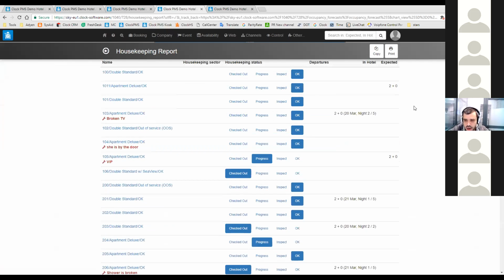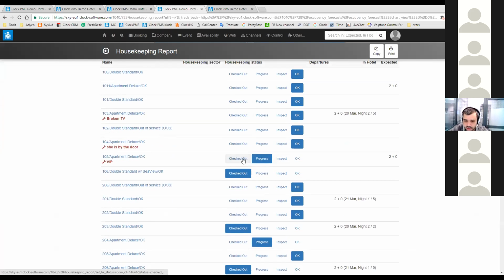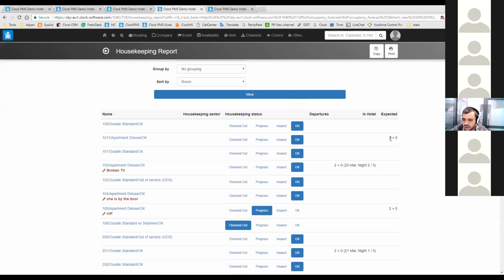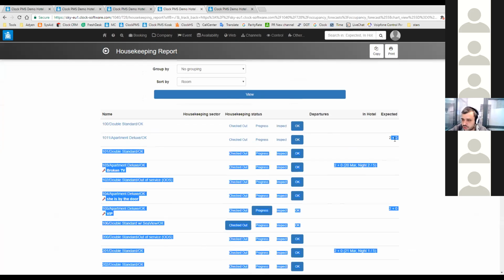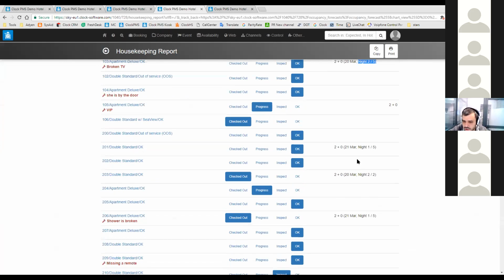the 21st. Here you see each room type with the current status at the time of generating this report, and what is the case: are there any bookings, are people expected to arrive today, are people expected to leave today, and so on. For 10-11, we're expecting 2 adults to arrive today. In 103, there are people already in that room, and it's their night number 2 out of 5 nights in total. And so on and so on.